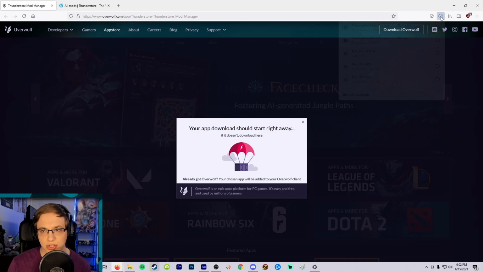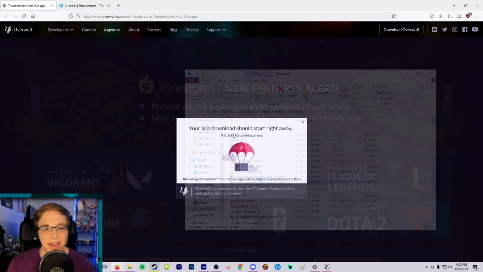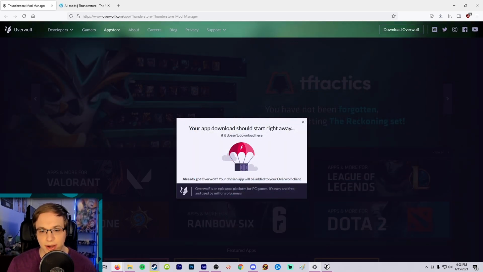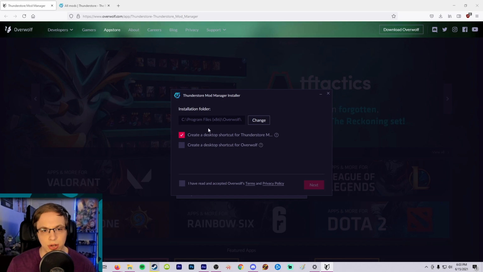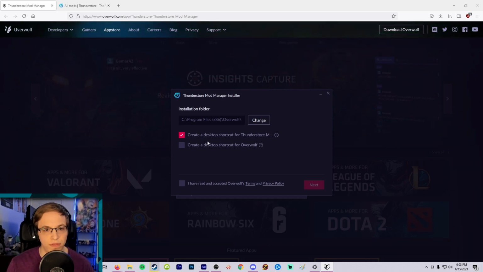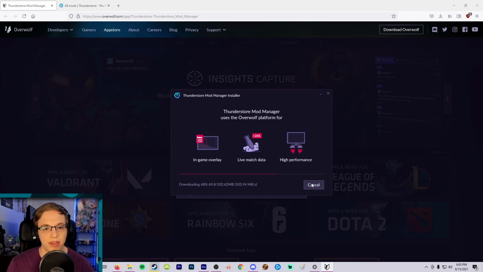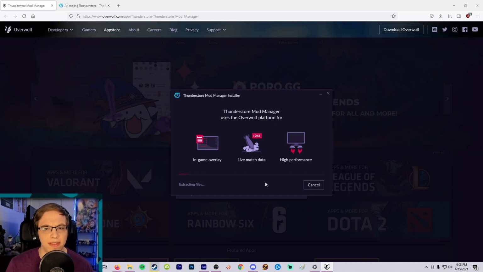It'll install an installer that you obviously open up, and it should start the download right away. Open up this installer, and you'll just go ahead and click next. You can choose where you want the installation to go. I'm going to just let it be in its default place. You accept the terms and everything, and then it's going to download the entire platform and extract all the files and all of that good stuff.